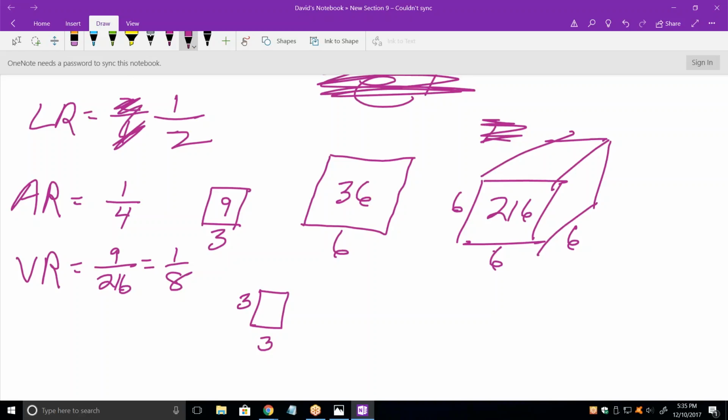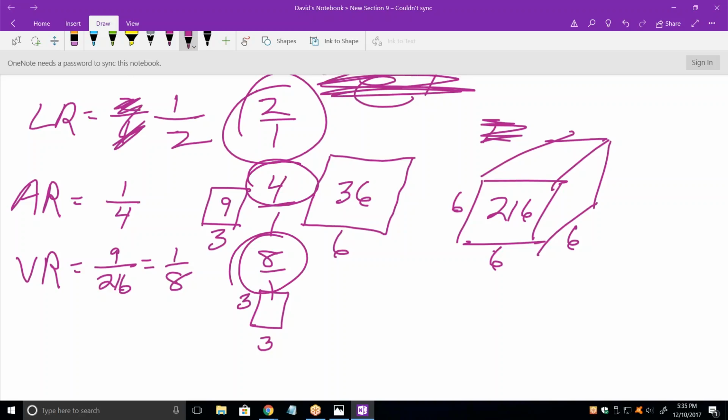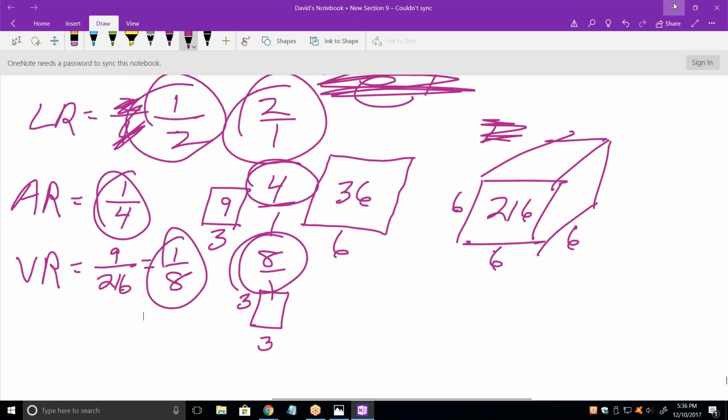Now notice why big to little works a little bit better. Because big to little, this becomes 2 to 1, this becomes 4 to 1, this becomes 8 to 1. So 2 squared is 4, 2 cubed is 8. With fractions, it becomes a little harder to see it. But 1/2 squared is 1/4, and 1/2 cubed is 1/8. With me? Yeah, I get it. Okay, let's go tackle these problems.